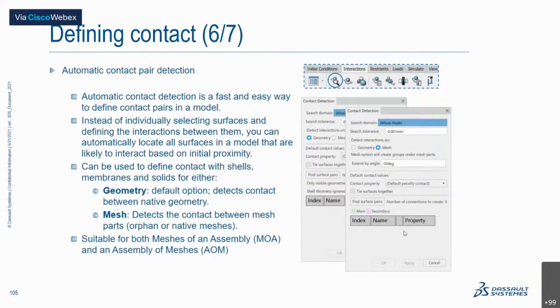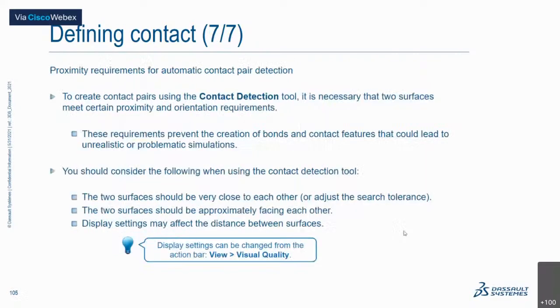Now, coming on to your contact detection tool. What it does is it selects the whole model, and then you can give in a tolerance, as the contact between different components will be different. So you can give in a tolerance as to where you want to define these contacts. Once you do that and you press find search pairs, it will find all the contacts based on the tolerance which you have provided. And then you can select from the main tree itself, and it will show you where all the contact needs to be established and which of them is the main and the secondary pair. So the contact detection tool is quite helpful in that matter.